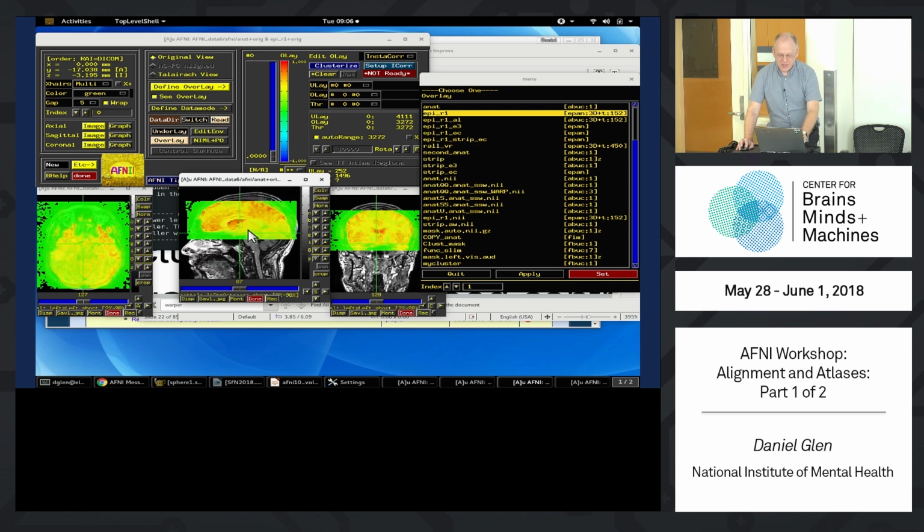If you hit the 5 key, you get that slider. You can slide the image up and down. That's with the 5 key.